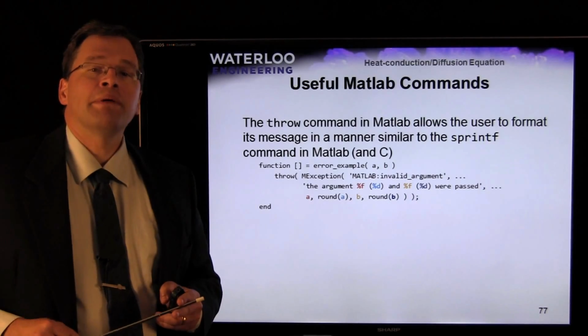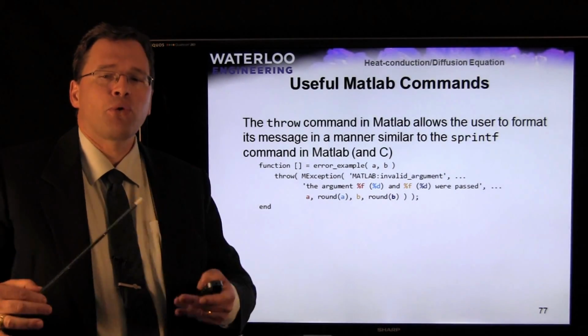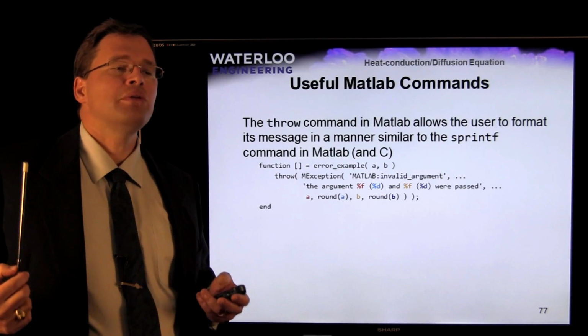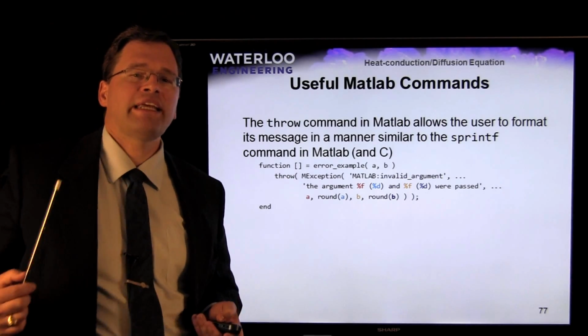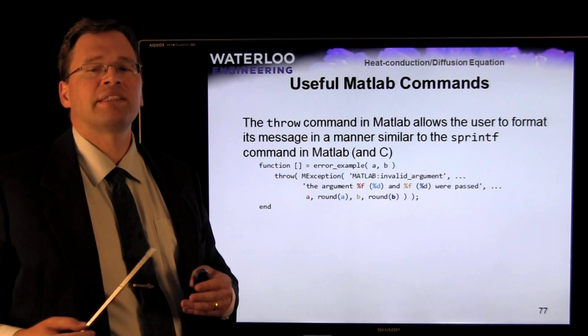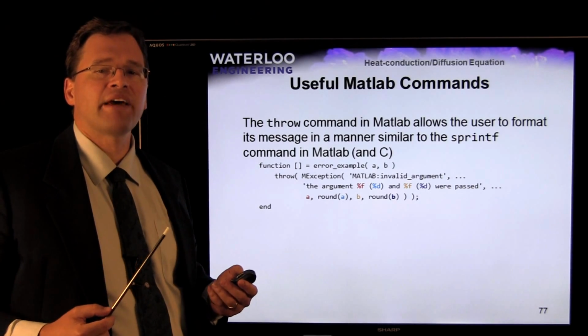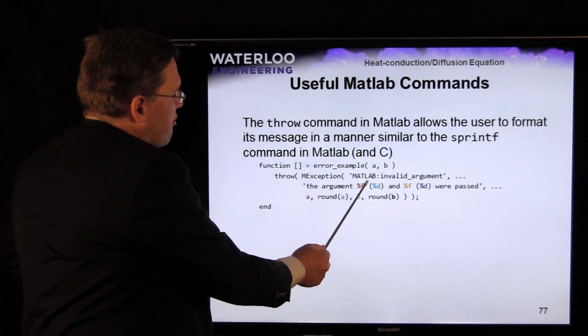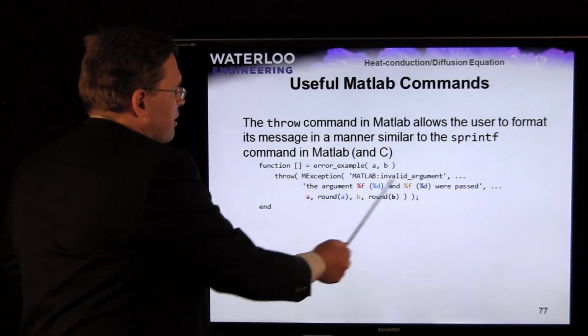Another thing is throwing error messages. Now, up until now, you've just thrown a fixed error message. However, MATLAB allows you to include some information in that string that you're passing. And those of you using C or that have written C before with printf or sprintf, it's essentially the same. What you do is you have placeholders inside your string.